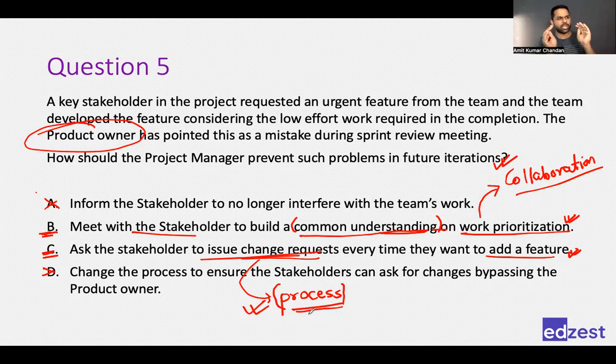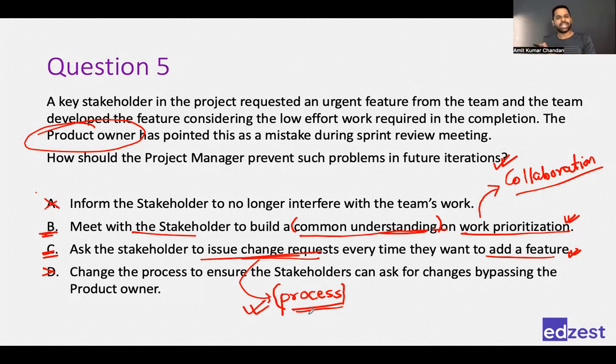Just think about it. If you have a discussion with the stakeholder, understand the prioritization, and convince them that this is the way in which we will work, and ask what their concerns are, if you listen to their concerns, understand their point of view, and then come to a common ground, it is much better, and there are more chances that both of you would follow that path. Rather than saying that from tomorrow there is a process, if you don't submit a change request, we will not go ahead. It is making it very strict. People will find a workaround.